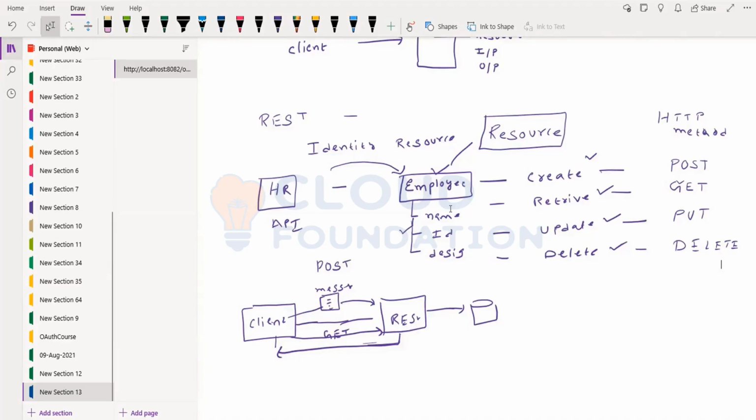So what is the part that we are updating, deleting, posting or creating? Can we call it a resource or does it have a different name? In your example, the employee: when you want to add a new employee, you use a post method.